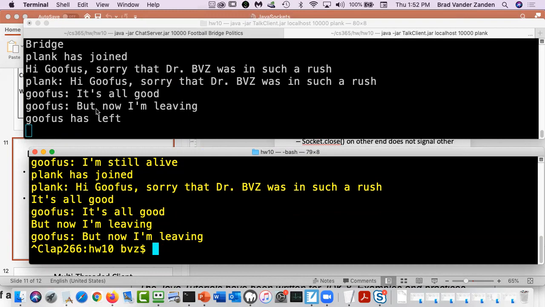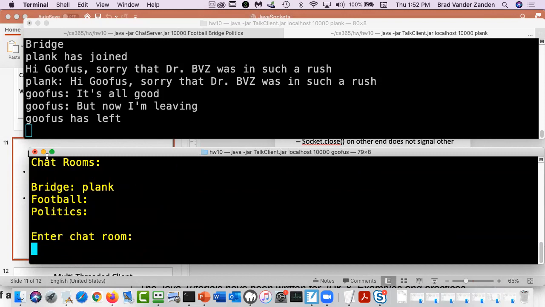Okay, and I know I just used two individuals, but these chat rooms can have an arbitrary number of individuals in them. There's no upper limit. So the important things are you have to keep the chat rooms in sorted order so that when a user comes in, so we'll bring Goofus back in, the first thing that has to happen is that the server needs to broadcast the chat rooms to the client and the list of people in those chat rooms. Then the client needs to propose a chat room, which will be sent back to the server. The server will either accept it or decline it based on whether you chose an existing chat room or not, and then establish a connection if there is one.